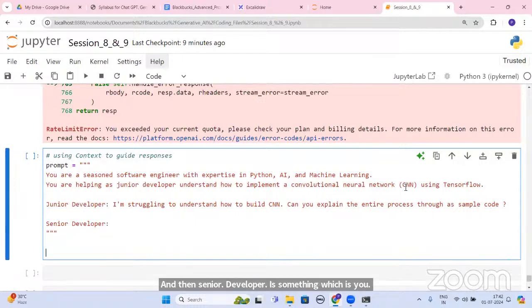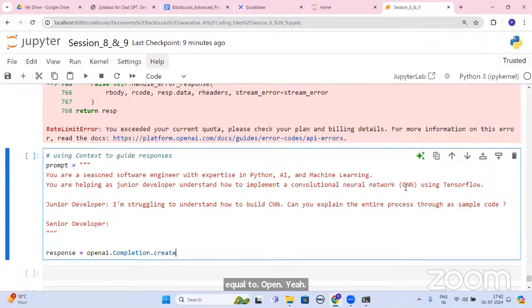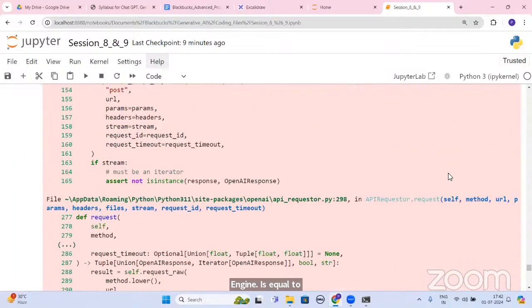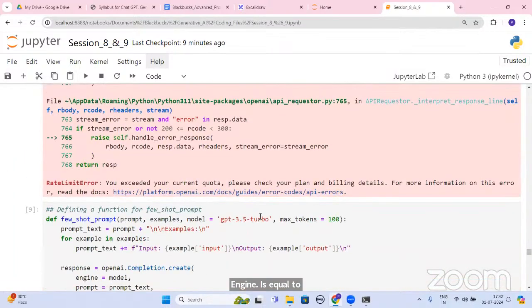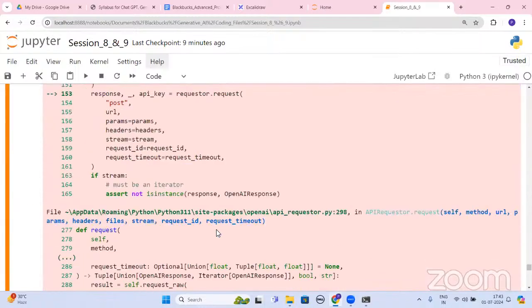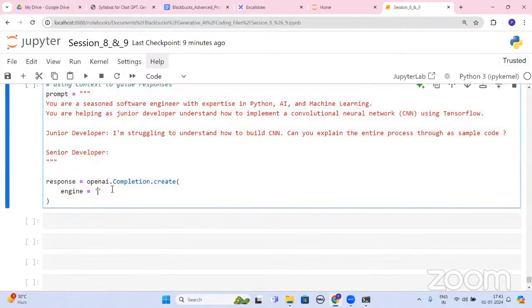So you are expected to get this. So response is equal to openai.Completion.create, engine is equal to this same one.